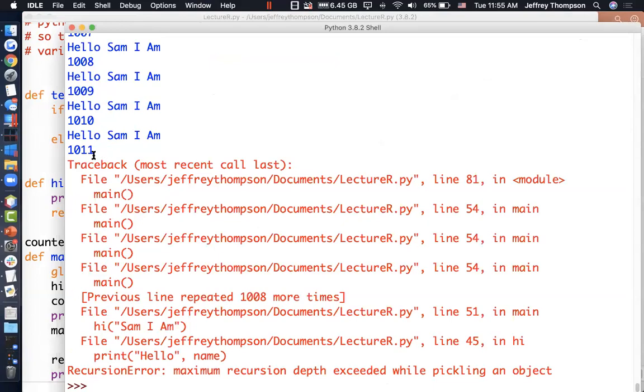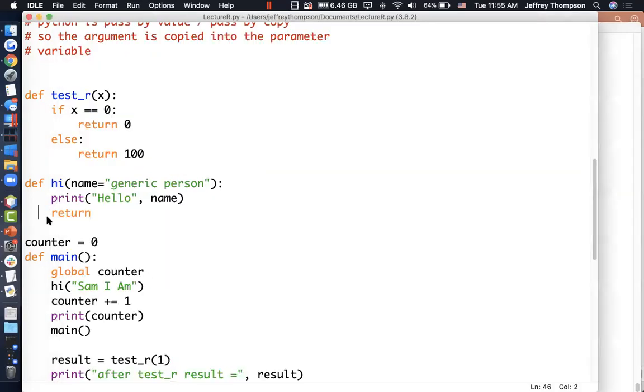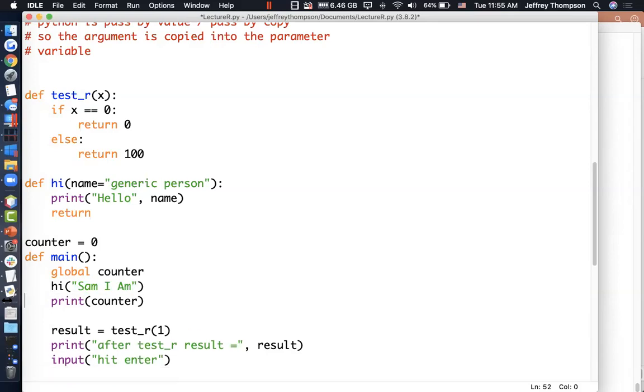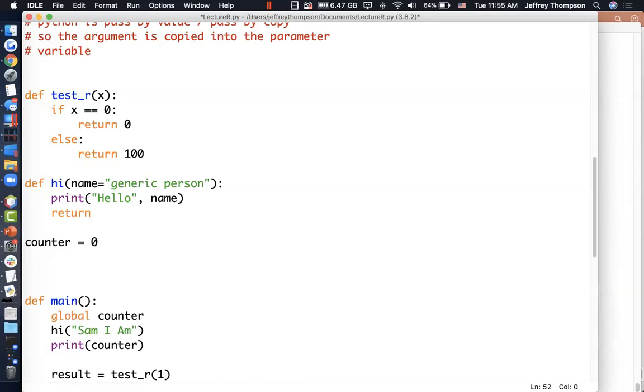All right, here we go. By about, after 1011 calls, it was out of memory. And why is that? Why would that run it out of memory? Because each time, tell you what, I'm going to modify this so that we specifically have a function called recursive, right?